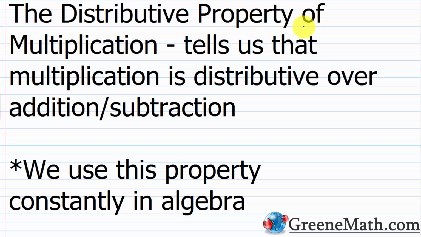Okay, now let's talk about a very important property. The distributive property of multiplication tells us that multiplication is distributive over addition or subtraction. As a side note, we use this property constantly in algebra. So now is a great time to learn and understand it, because when you get to algebra, you're literally going to use it all the time.